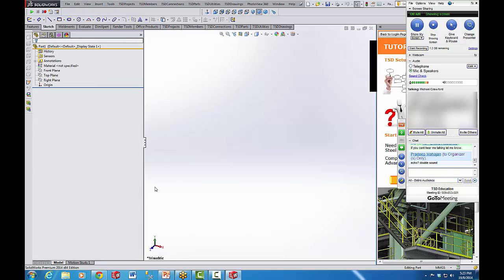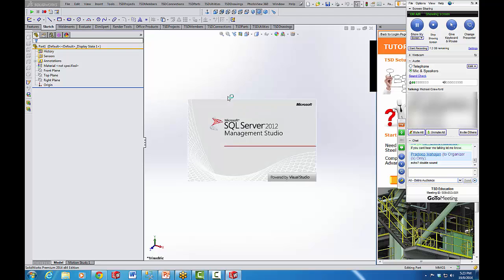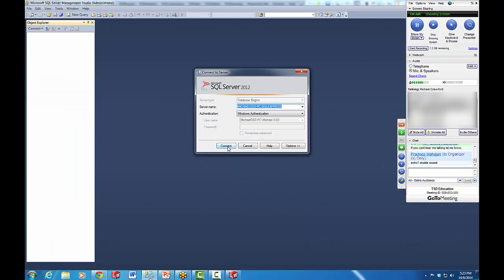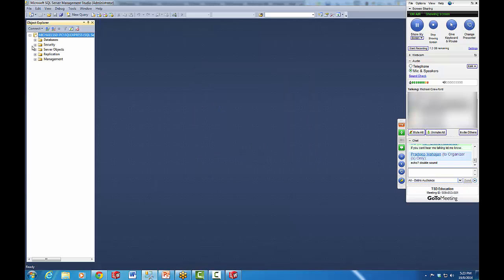What that means is the data's gone into the database. I'm just going to show you the database. This is SQL. If none of you are familiar with SQL, you're going to have to be educated eventually about SQL because SQL databases are used for TSD. We'll show you how to use it to a basic level. So in here, I'm just going to show you how the database is set up.